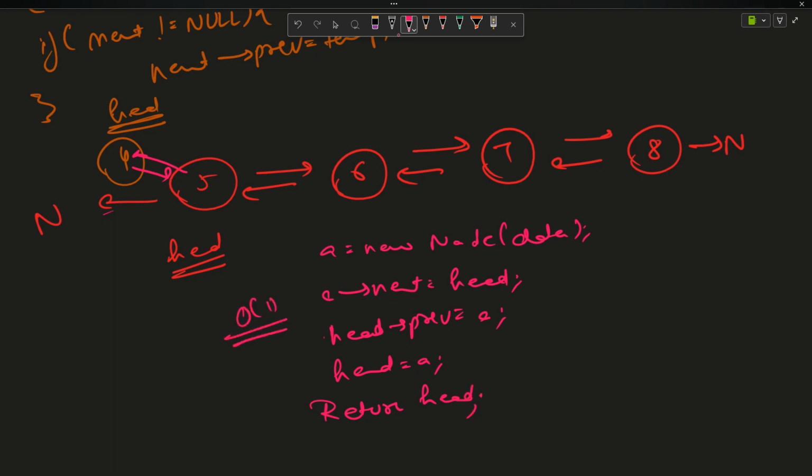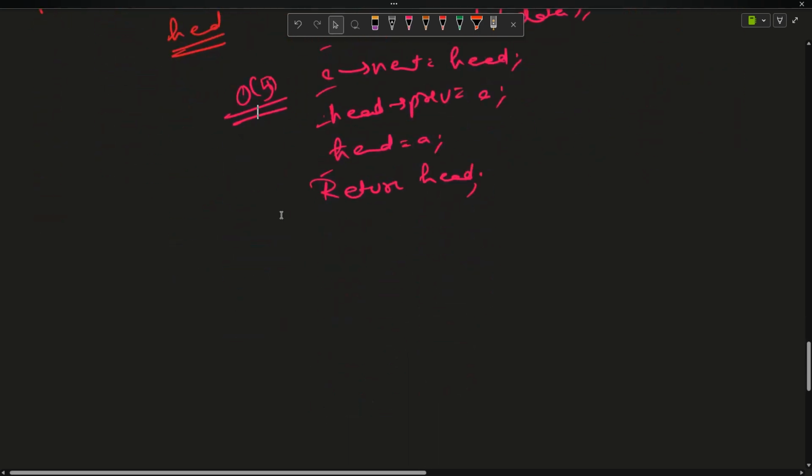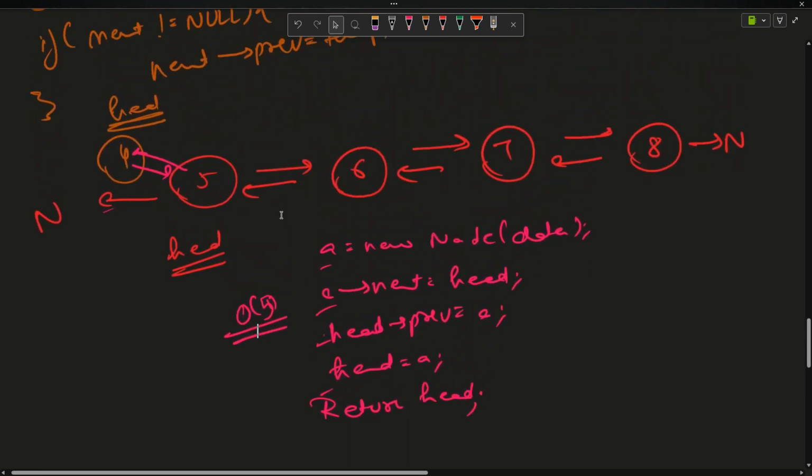As you can see, it is O of one time complexity. No extra operations are being taken care of. 1, 2, 3, 4, 5, O of 5 to be precise, which is constant time complexity. No problem in that. And now it is time for you to see the code. I have arranged a GFG practice problem link, so it will be easier for us to visualize if the code is running fine or not. So let us move down to there and just stay with me, okay?